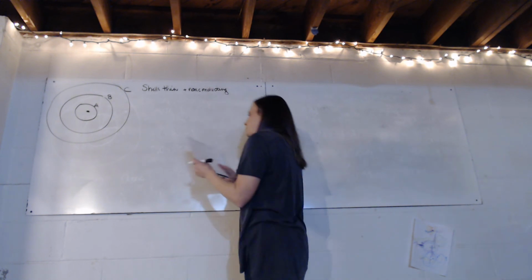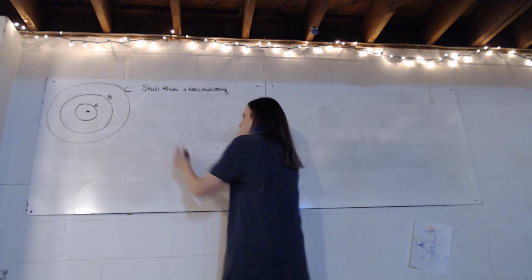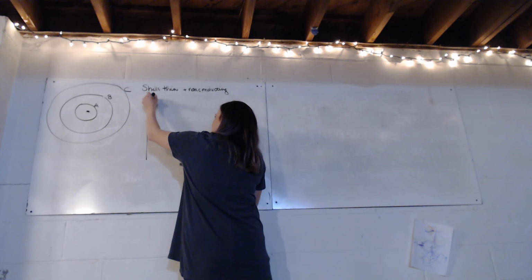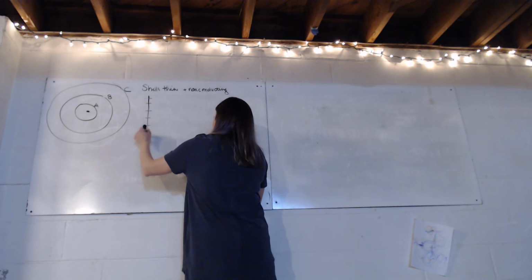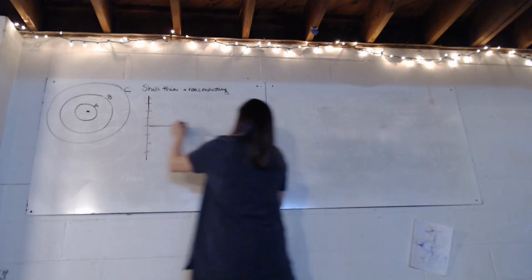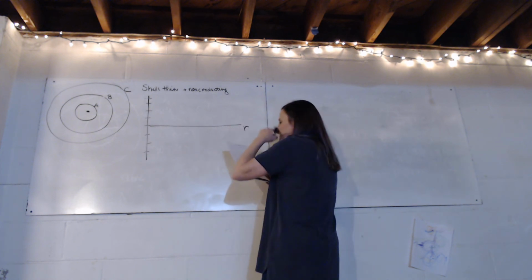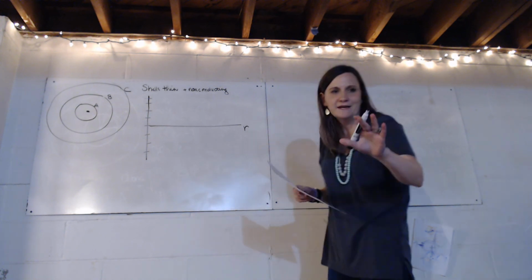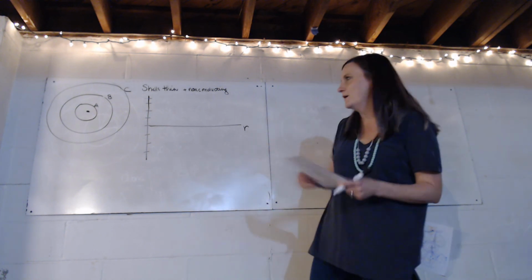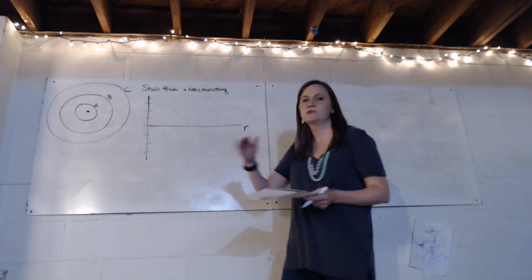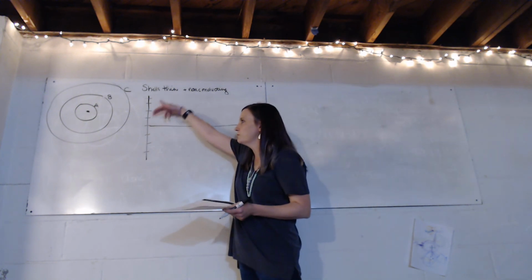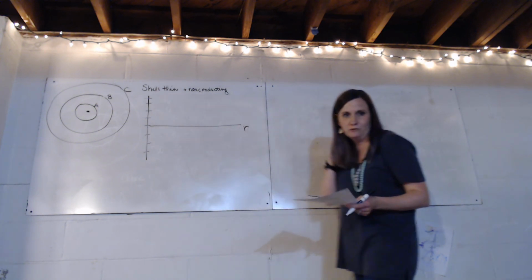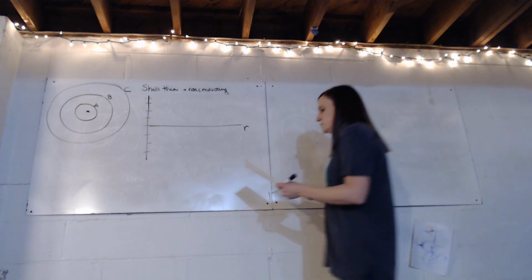Okay, so the graph that would come with this is this. The graph is flux out to radius. Now, the real graph had values that you'd be reading off the y-axis. I don't know how well you could see them if I labeled these. So I'm going to trust that if I had numbers here, if this was 1, 2, 3, 4, 5, you could read the graph, okay? So I'm just going to tell you what the numbers actually will be. I'm not even going to write them. So this is what it would look like.